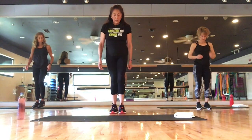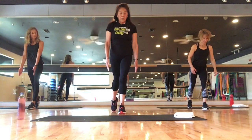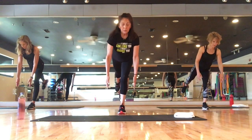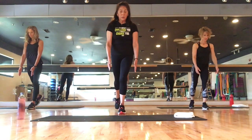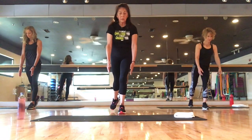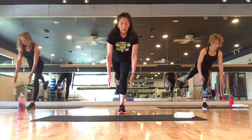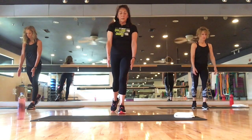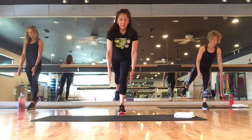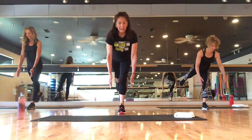Alright, left foot. We're going to the left leg, it's the working leg. Right foot is back, toe is pointed. Here we go. Inhale down, exhale up. You're going to find that one side is more stable than the other in all probability. This is not my stable leg. This is my stable leg. This is your stable leg.